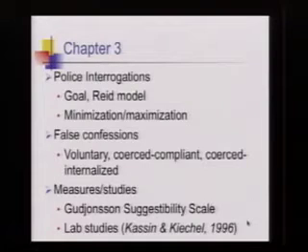Then there are the measures, which I didn't spend a lot of time on. The Gudjonsson Suggestibility Scale and Compliance Scale are described in the textbook. These are two measures to look at interrogation. And I did spend quite a bit of time talking about the Kassin and Kiechel study. I said there was a newer study done at SFU, Simon Fraser, where they brought students in, they were typing away, and they made the error. It looked at whether they took responsibility for the error.